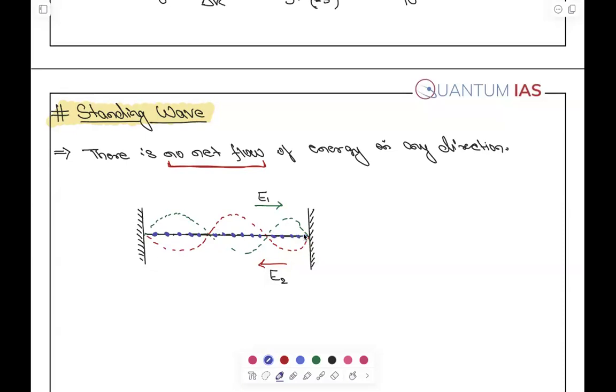Sir, I'm just asking, there is no SHM by particles, sir. No SHM by particles. Are you sure? No SHM by particles about their position, sir. Are you sure about it? Yes, sir. Okay. Anyone else?